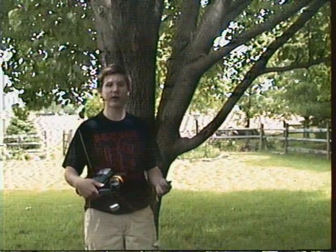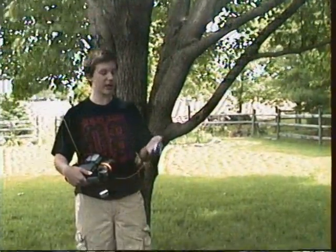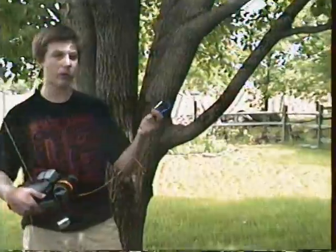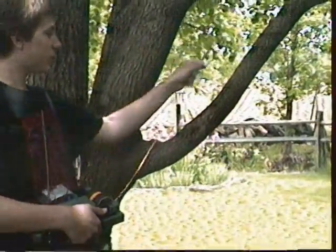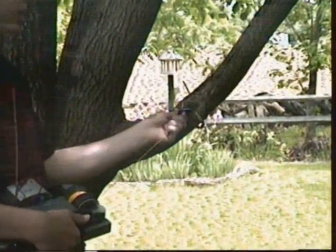Next, I'm going to show you how to hook it up. This is my Skycam, and I'm going to show you how to hook it up. I wanted to keep it simple, so I used a spring clip and some mason cord. What you do is wrap it around, and then you clip it. There you go.